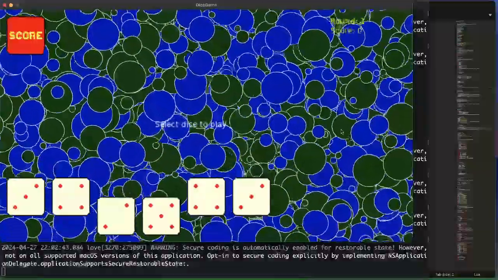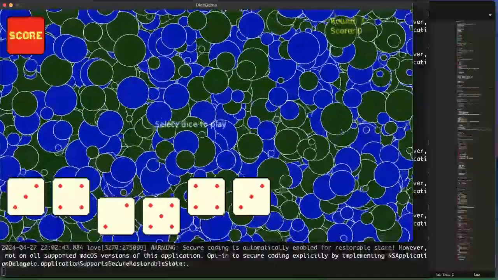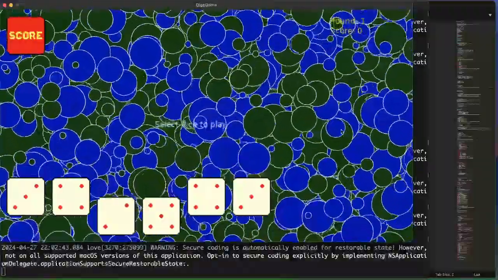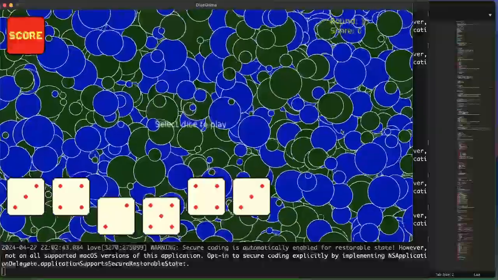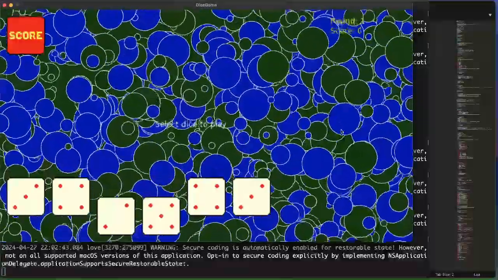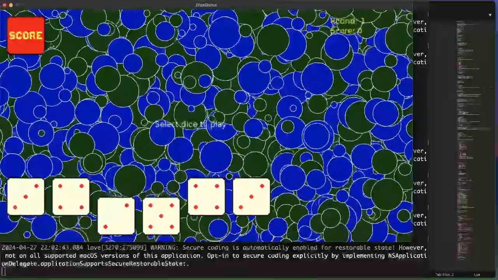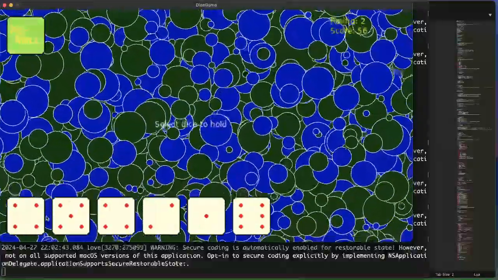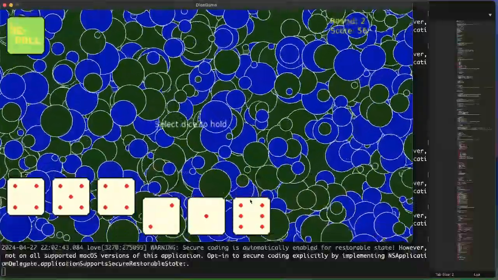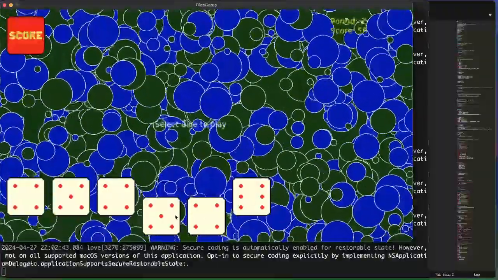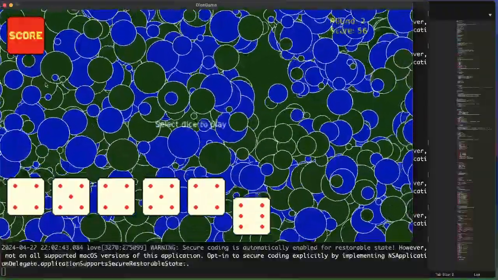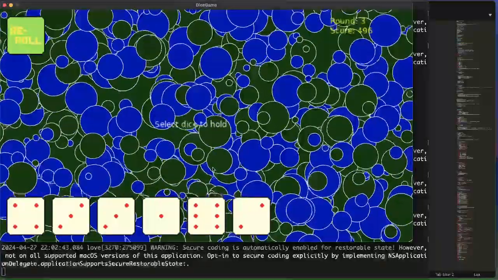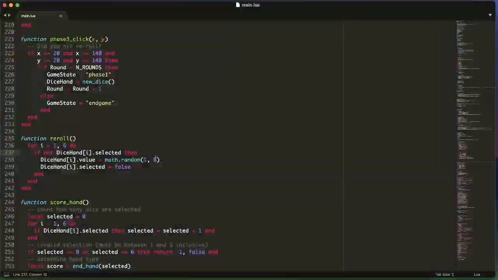And they're already selected. And do I want them to be already selected? Maybe. Might speed things up a bit, because you can just hit score right away. No, I think they should unselect it.